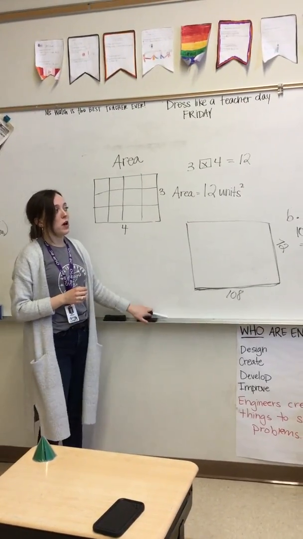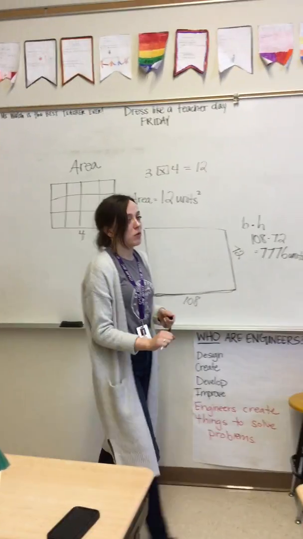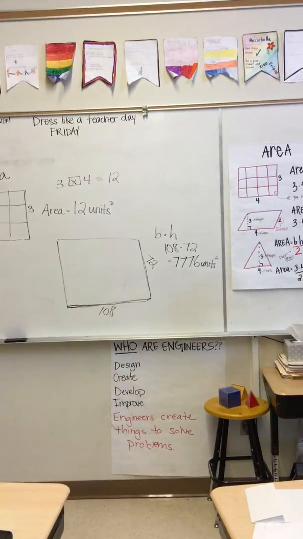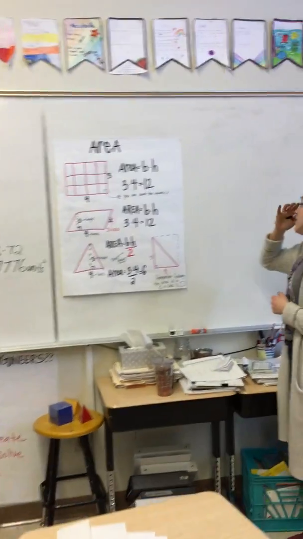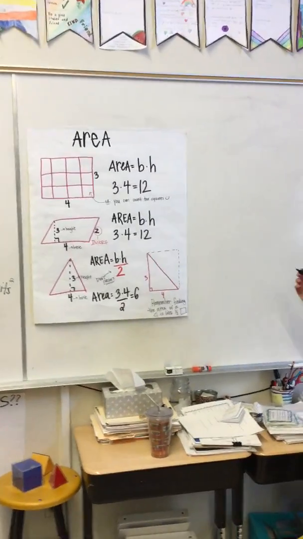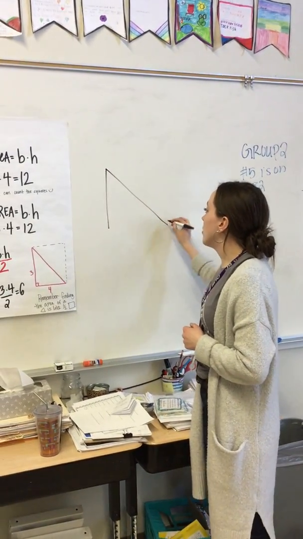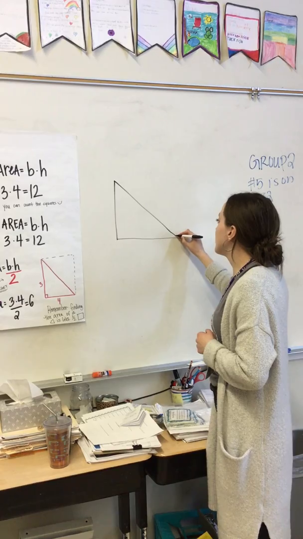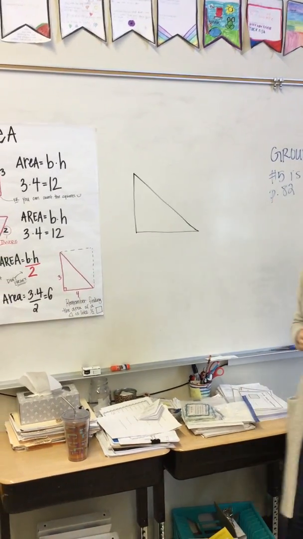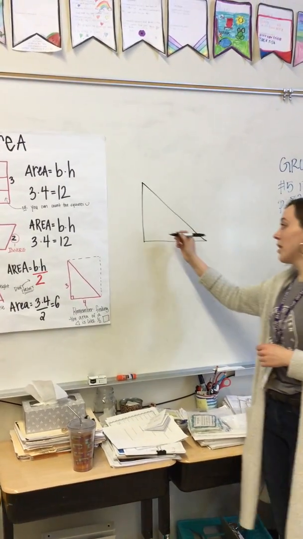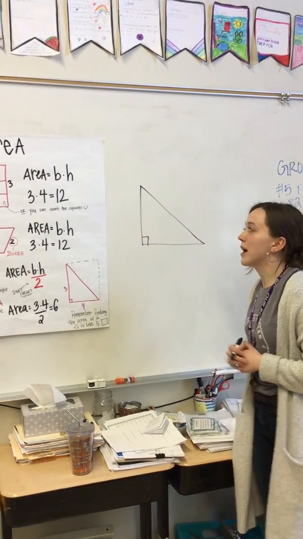All right, I'm going to do another one with you because we're going to review triangles as well. All right, so let's start with a right triangle. If you remember, right triangles have what angle in the corner of them, Mr. Onken? It is a right angle. And can you remind us how many degrees a right angle is?